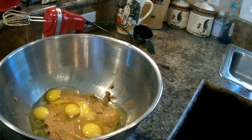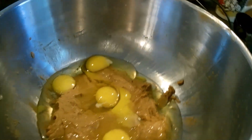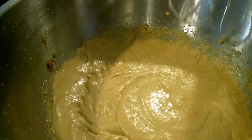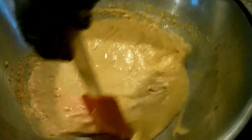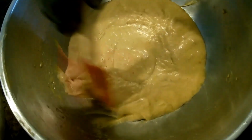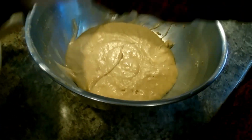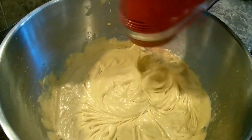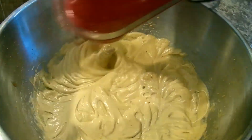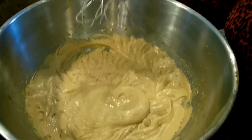Okay. I'll just put it back in the fridge. See, it fills up the entire bottom. Okay. Now we have to mix this. Okay, so just a little bit more to combine that together. This is where it's very important that your butter is soft, because I would still have big clumps of butter in here if I hadn't heated it up a little bit in the sink. There we go. Alrighty.